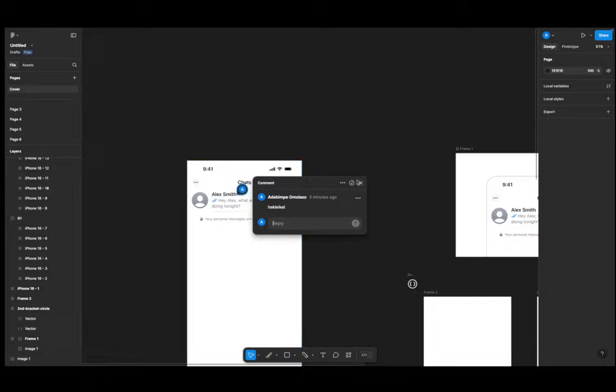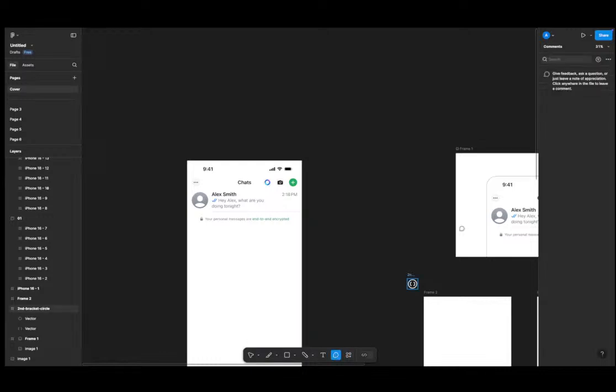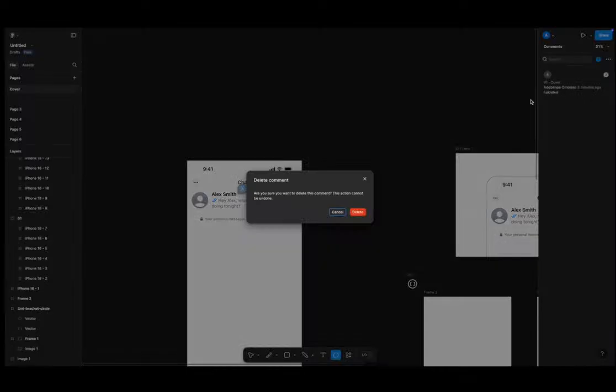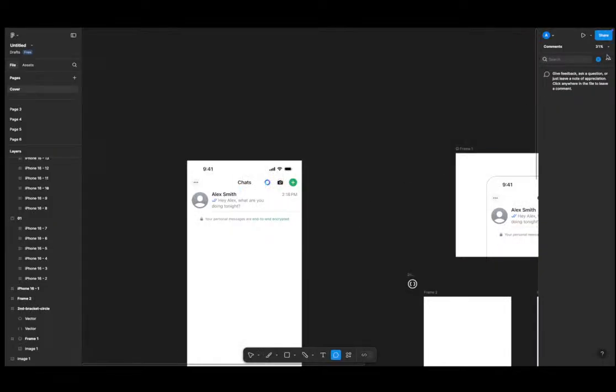Okay, so now when I'm done with my comment, I will just click on this check mark and it is gone. Okay, but it's not deleted though. If you want to delete it, you click on comment, you filter, go to show resolved comments, and then now you can delete the thread. And now it's telling you that if you delete it here, you cannot recover it again, right? So be sure about that.